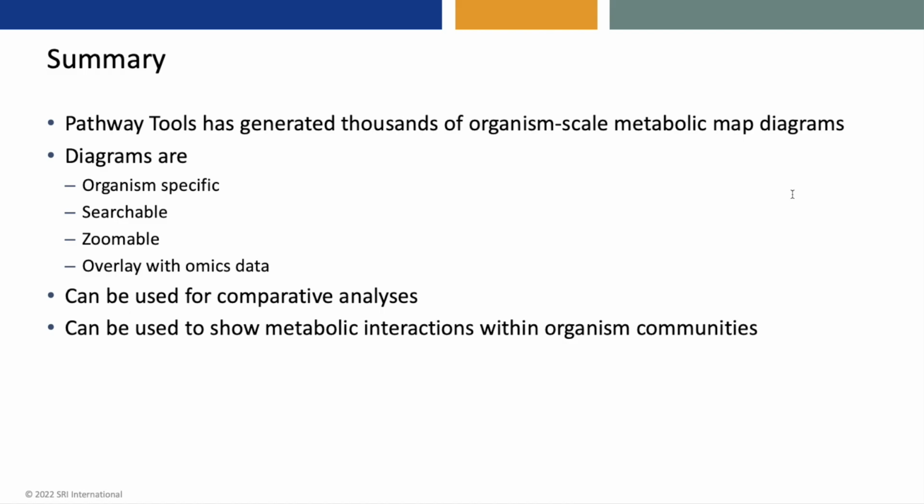So in summary, Pathway Tools has generated thousands of these organism scale metabolic map diagrams. The diagrams are organism specific, they're searchable, they're zoomable, they can be overlaid with omics data, they can be used for comparative analyses, and they can be used to show metabolic interactions within organism communities.